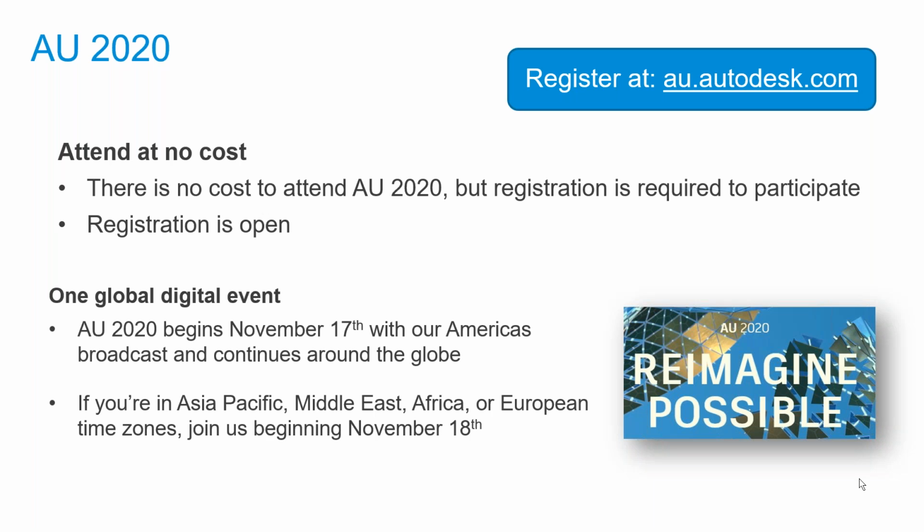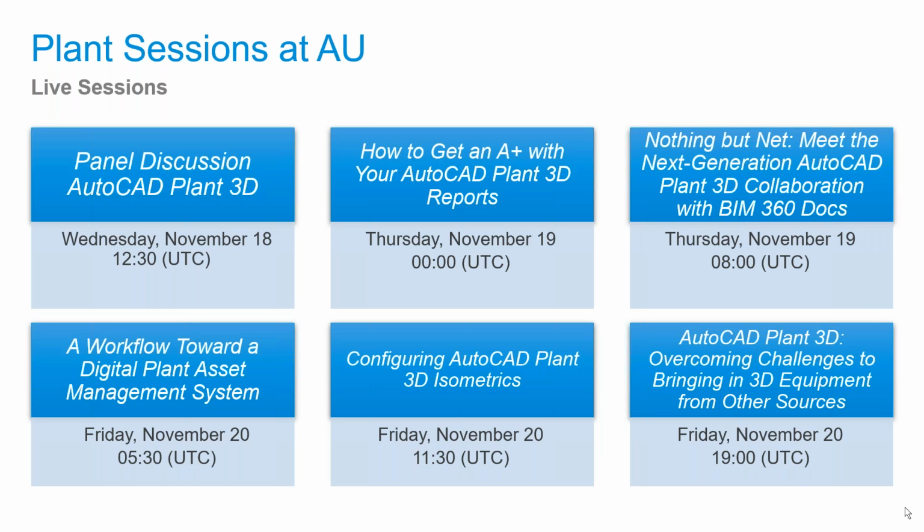So if you're in Asia Pacific, Middle East, Africa, European time zones, then it'll start November 18th and go through from there. So basically going into some of the classes, we went through and took a look at what's in the sessions there. These are the ones that are the live sessions. Now these are the ones you need to watch for.